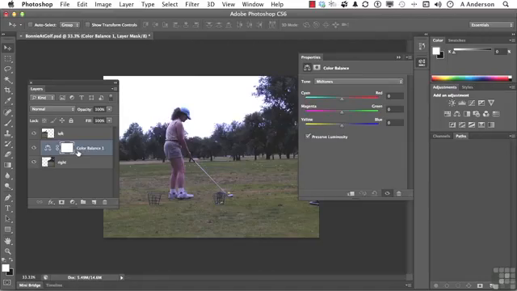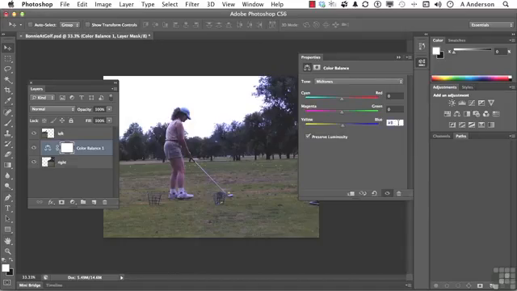With that said, I know this image has too much blue in it, and I want to get rid of that blue. Now remember, we're working in the world of opposites. Blue and yellow are opposites, magenta and green are opposites, and red and cyan are opposites of each other. To get rid of blue, you add yellow. So we're going to come here. Now actually, I'm going to do it this way. You could drag it, that's fine. I'm going to get into this area, and I'm going to use the up and down arrow keys. To me, that just is a little bit easier to work with.